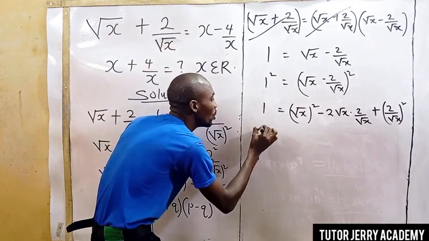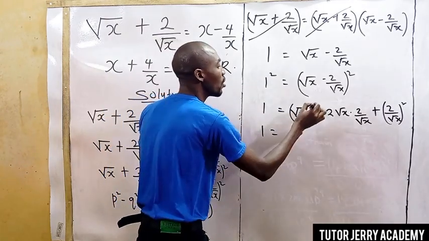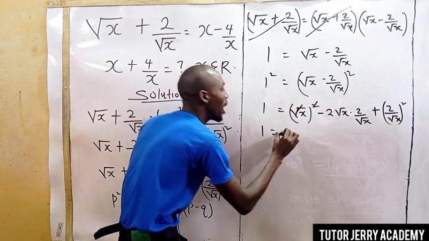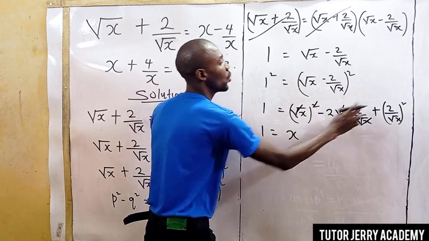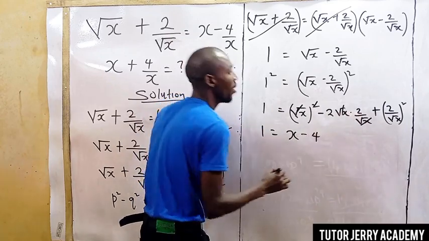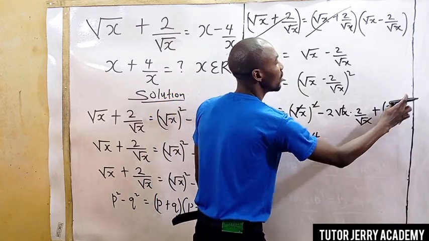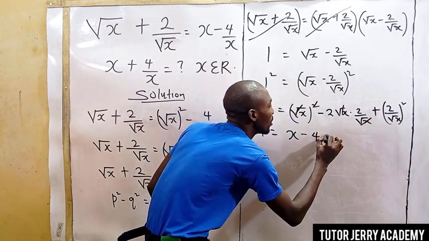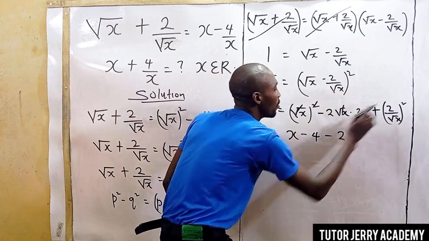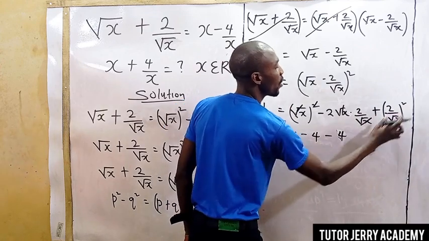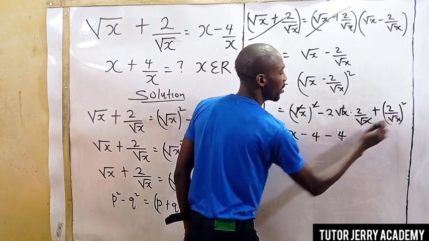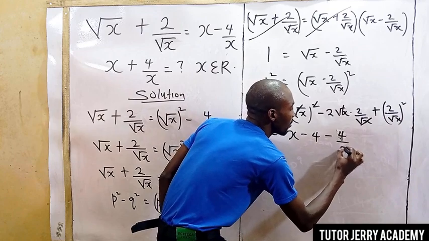So by the time you continue with this, you are going to have 1 equal to this. We cancel out this, then we'll be having s. Then root s will cancel out root s. Then 2 times 2 is going to be what? 4. Then if I put square on this 2, I'm going to have 2 squared, which is 4 as well. So it's going to be 4. Then if I put square on this here, the 2 will cancel out the square, then I'll be having s.